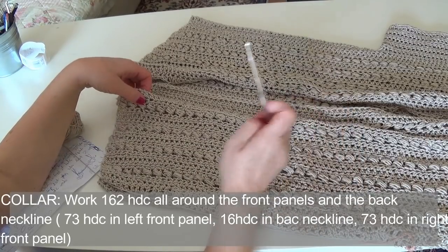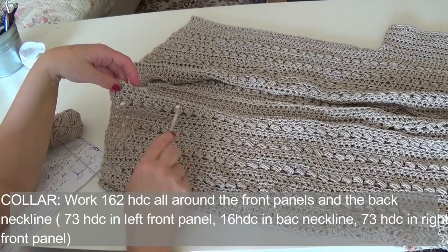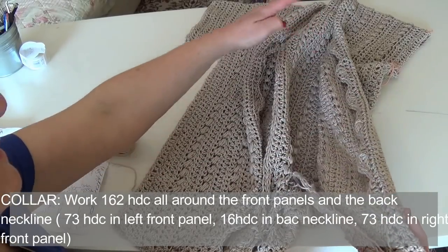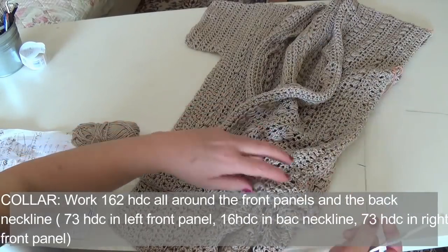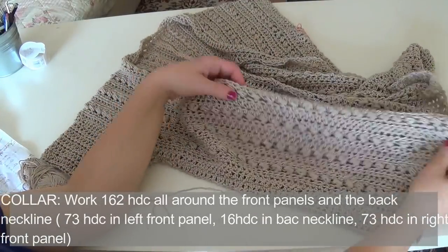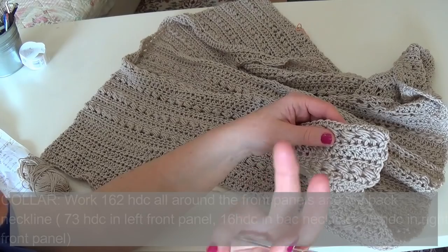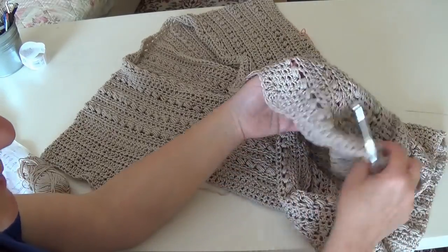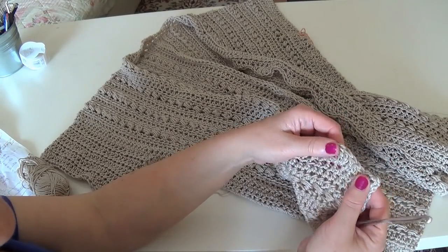Then when you have finished this, having the right side facing you, you are going to turn and crochet back all these half double crochets till you reach the beginning, and you find yourself again at this side where you began the half double crochets. So you are going to work 2 rows of half double crochet, and then this wavy edging.